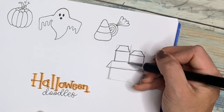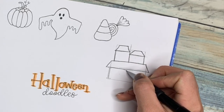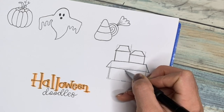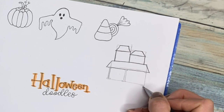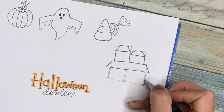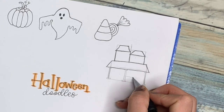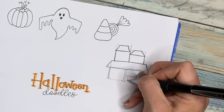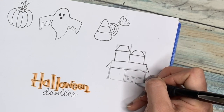Now we're going to move over and go about where this line is, maybe a little over, and create another one. So we're just drawing that same column. And then one more right here. So we have a total of 3. Just like that. And then we're going to be adding a railing right here. So 2 double lines, and then 2 double lines for each little piece of fencing, I guess.